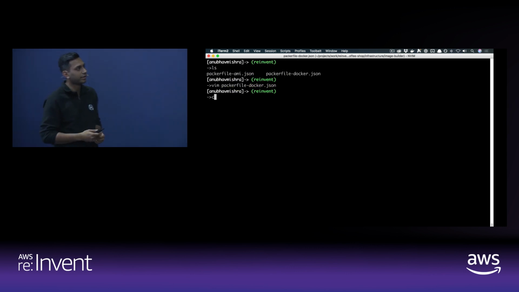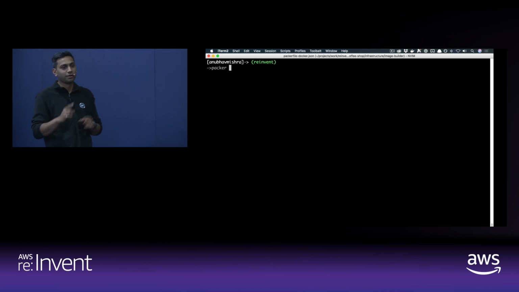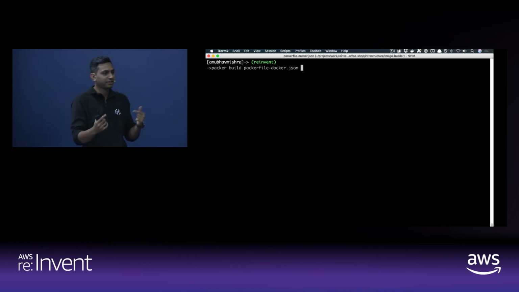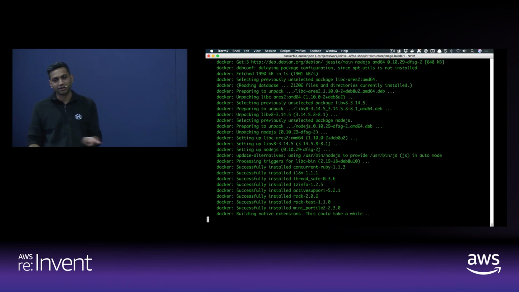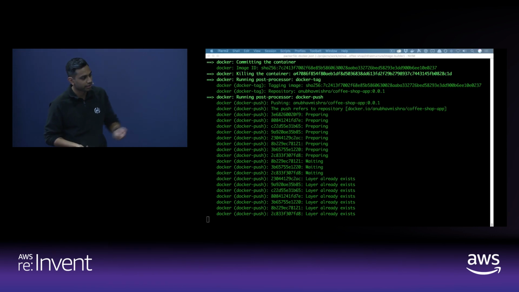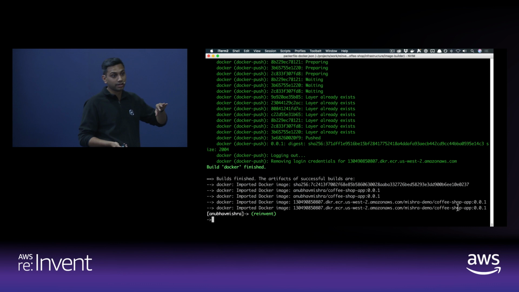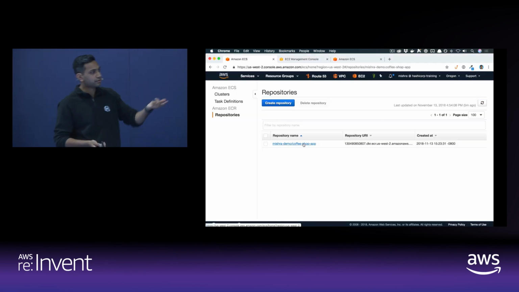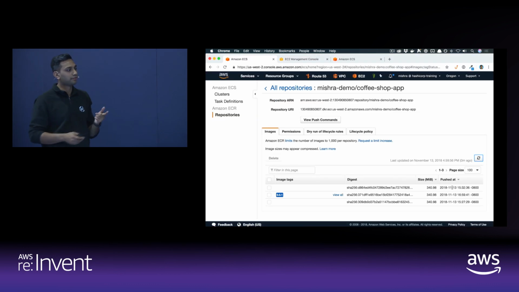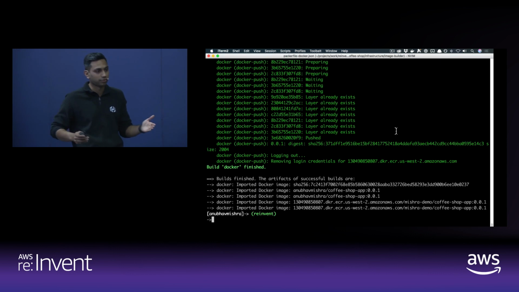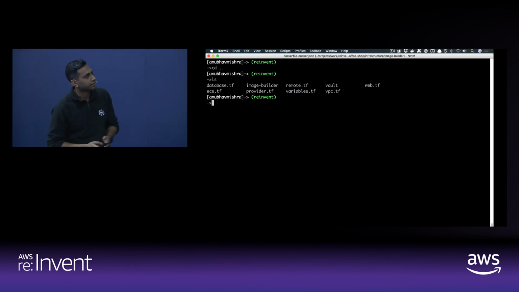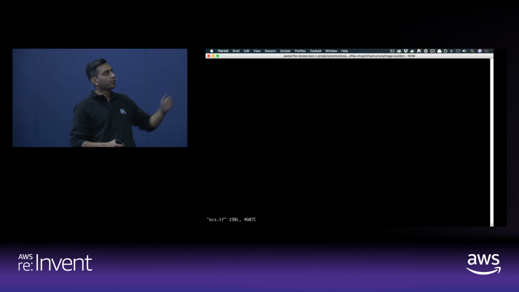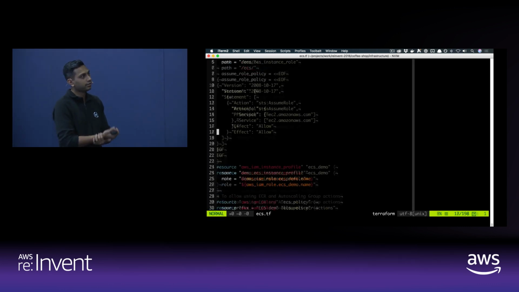So now we switch back, and we again have the same consistent workflow: Packer build and the file name, right? So the workflow didn't change. But now we're going to get a container instead of an AMI, which is super cool, right? And this will get pushed to ECR that's available for use. You can use it right away. This is the ECR repo. And now we have the container up and running with the same Ruby application, all built using the same workflow, right? That's it. Now we'll switch back to the Terraform code, and we'll define an ECS cluster using Terraform.